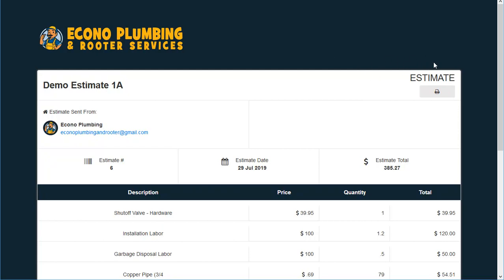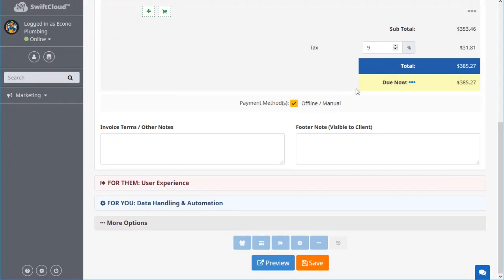When you watch this video, there may be some tabs here in the top right, just like we do with the e-sign docs, to more easily help you switch between the front end and the back end. Know that those tabs are there only if you are logged in. So the client will never see those tabs. It's just to help you toggle back and forth between front end and back end.